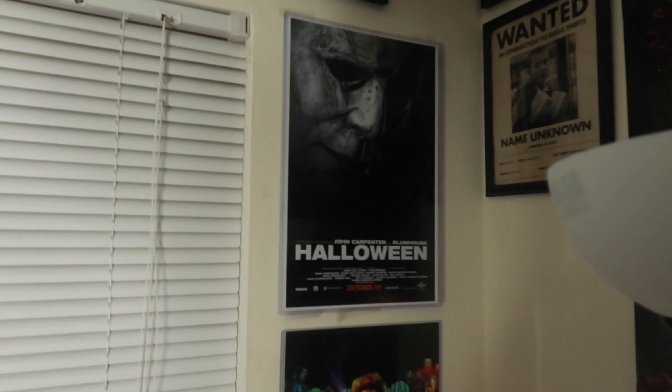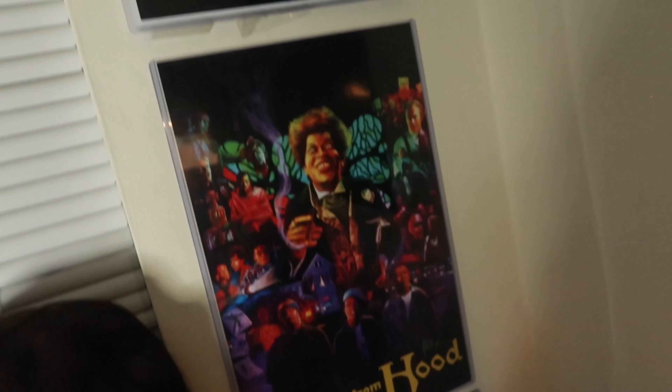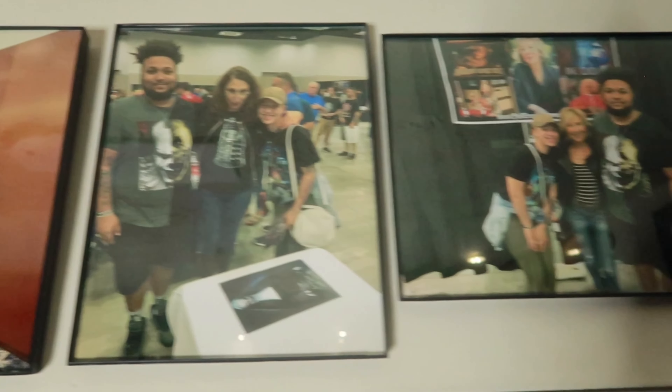This is the little light side of my room. 2018 mini Myers movie poster. Tales from the Hood movie poster — got this from Horrorhound last year. 13 Ghosts movie poster. Love 13 Ghosts. Trick or Treat Studios, somebody out there — please do a 13 Ghosts something: mask, figure, something. This film is so underrated. Comment down below if you would like to see some 13 Ghosts stuff. Those photo ops — that's the one and only Tony Todd, me and the wife. That's me and Lisa Shea from Insidious. These are at my first con, by the way. That is Bonnie Aarons, Valak — my favorite female horror villain of all time.